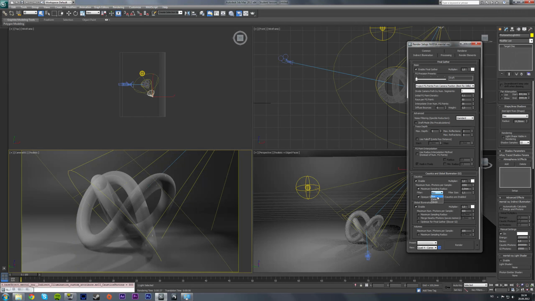The box is the fastest to render. Now Gauss is a little bit more blurred, and yeah, it's a little slower. So we're going to choose Gauss for now. And this filter size, the bigger the size is, the more blurred it's going to be. So I'm going to leave it at 1.1 for now, and we're going to see by just changing the photon samples if we get a result.